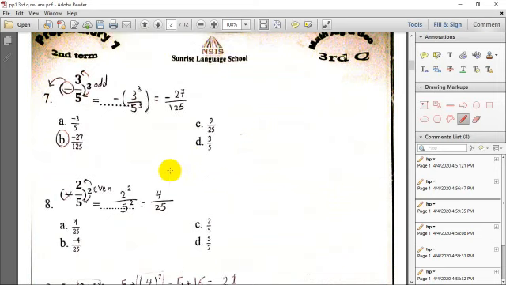Let's see this one. We have here negative 3 over 5 all power 3. I have here odd power. What the odd make for the negative sign here? The odd, let the negative sign get out. Okay? So it's get out here. This is the negative. So I'm going to get the power to the numerator and to the denominator. So it will be 3 to the power of 3 over 5 to the power of 3. Very good. So still I have the negative here. Okay? 3 to the power of 3 is what? 27. 5 to the power of 3, 125. Very good.